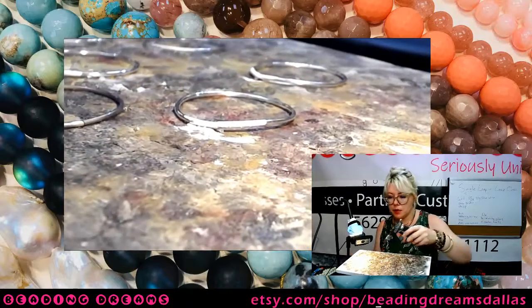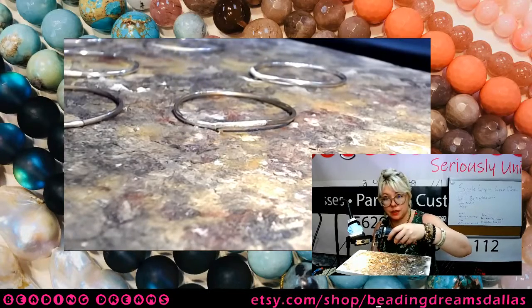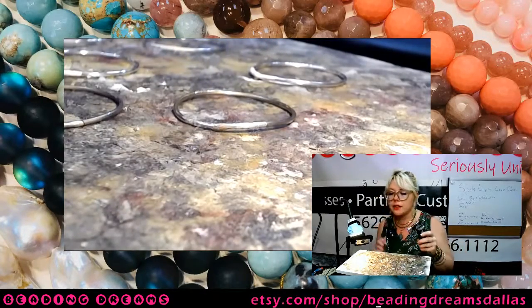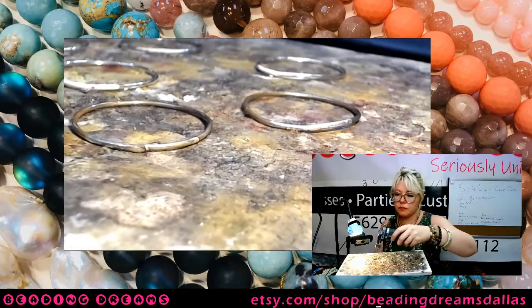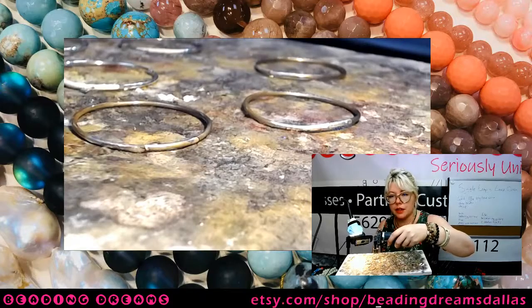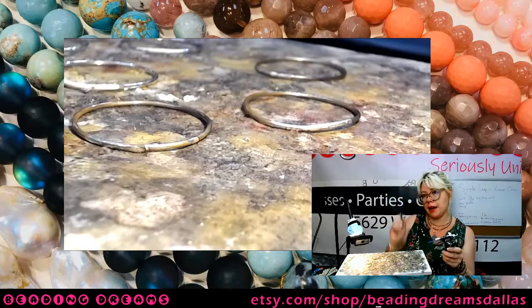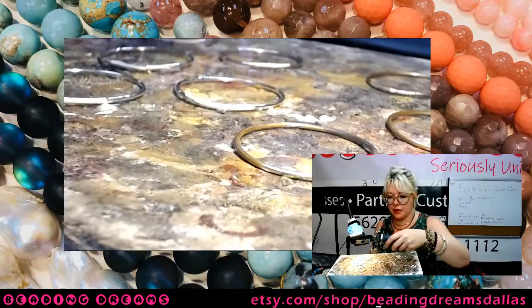So we're going to watch that one more time on this one. We're going to heat the whole thing. Once that flux turns clear, so you can see that white's going away, that's the flux turning clear. This is one of the reasons I like putting my solder underneath, because you have a really good visual indicator of when your solder has flowed, because your piece will actually physically sink down. So you may have seen that one in the background sink down because the solder turns liquid. All right, so now we're just going to solder all of these together.